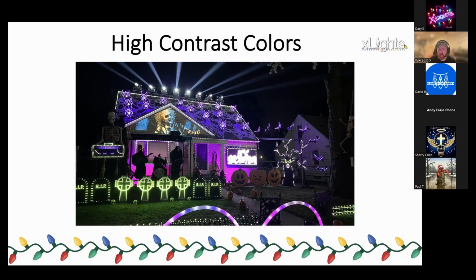In this picture, my brightness for the matrix was actually set at 10%, but it being a 1-inch pixel spacing matrix at 4,400 pixels or whatever that works out to be, it's super bright even at only 10%. What you can do to combat that is, in xLights, when you're going into your sequences, you can actually adjust the brightness of individual effects. So if you're going to film and you notice that it's blowing everything out like this, if you have a text effect, you could go in and just dial down the brightness of that text effect. You could also change the color of it. So instead of it being white, it'd be a darker color, could be a purple or a green or something that's not quite as bright.